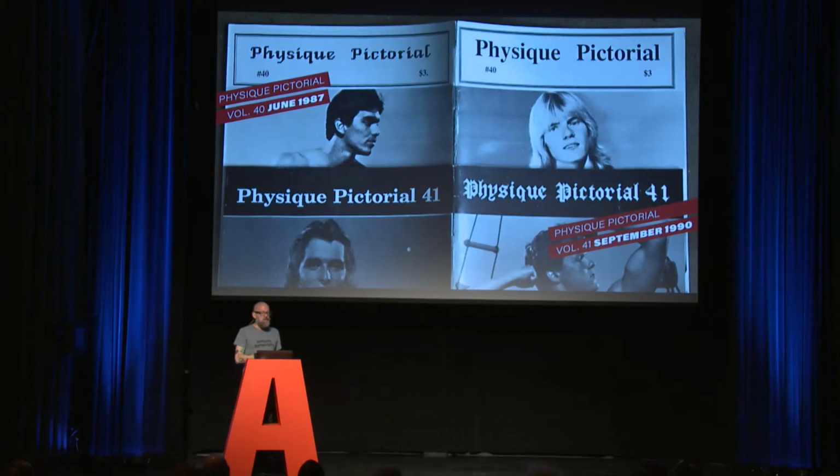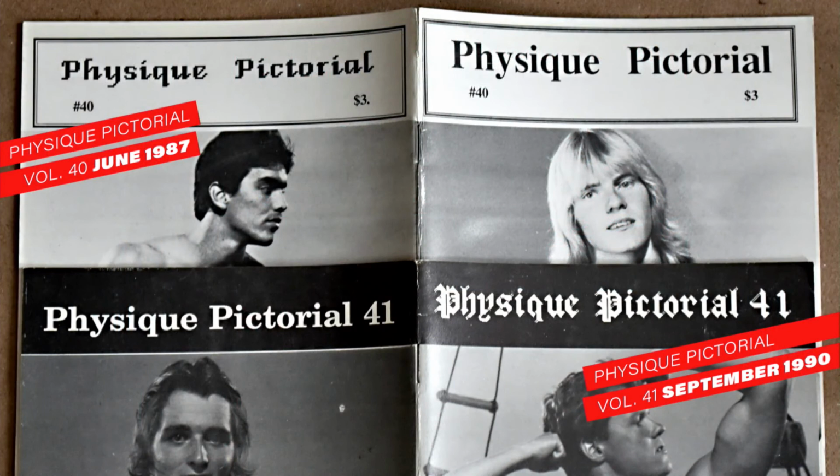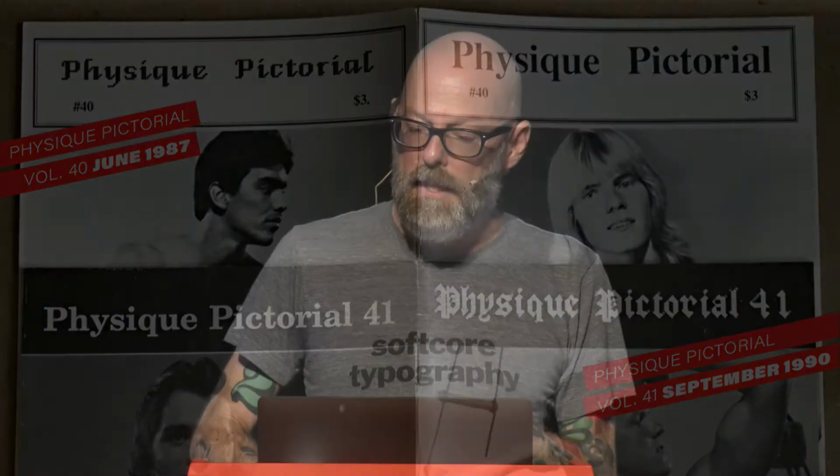But you see that even into later days, he was using the least expensive methods possible to get it done. And I love the final two issues where you can actually see the Mac printer text laid down and copied right alongside the Letraset stuff. He was just really throwing things together rapidly. But this magazine is incredibly influential, not so much the typography, but Bob Mizer is kind of like a legend in the physique publishing world.